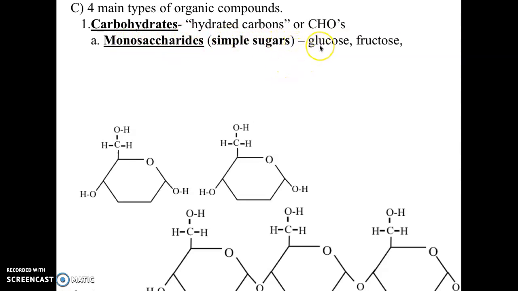Some of the examples are glucose, which we know plants make, fructose, which is in a lot of your fruit and juices and stuff like that, galactose, which sounds to me like something out of Star Wars or something, the galaxy on the dark side is galactose. But anyhow, it's galactose. And then you have ribose and deoxyribose. You can tell these are similar. They both have ribose in them, but this one says deoxy. Okay? This is the sugar in RNA, hence where the R in RNA comes from. And this is the D from DNA. It has this sugar in it.